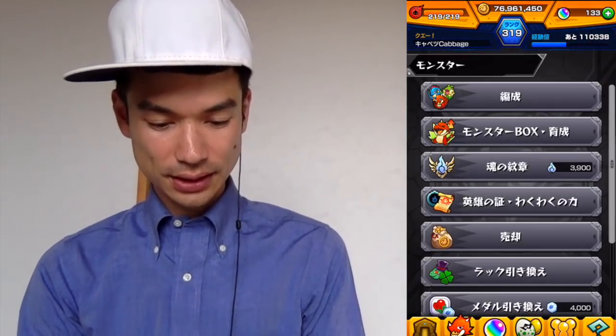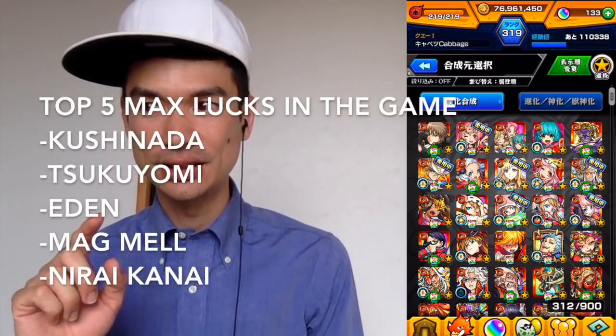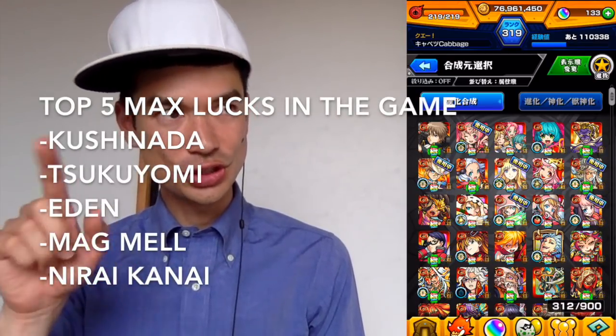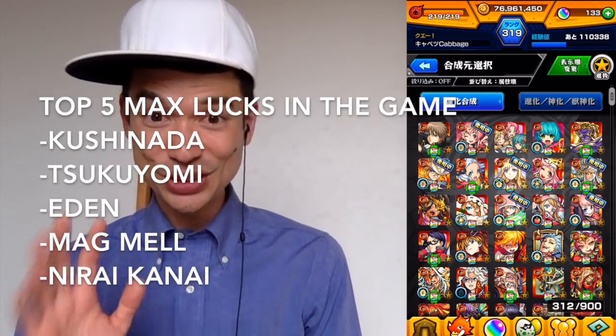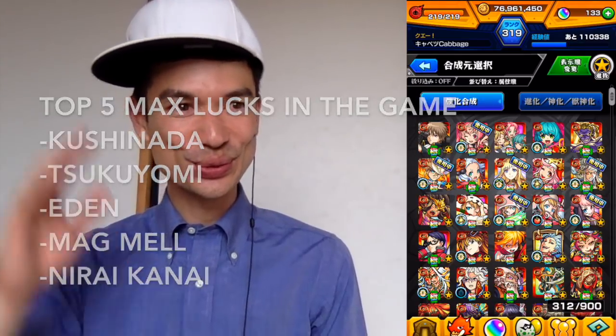And then finally, with Magmel, I feel like I finished what I consider the top 5 Max Lux in the game. In a previous video where I talk about Impossible Max Lux, I said the top 3 were Kushinada, Tsukuyomi, and Eden. I still believe that. And then if I extended the list to 5, I would include Magmel and then Nirai Kanai. So Kushinada, Tsukuyomi, Eden, Magmel, Nirai Kanai. Those are my top 5, and I finished those. So those are 3 big goals that I really feel like I finished.